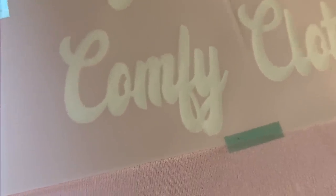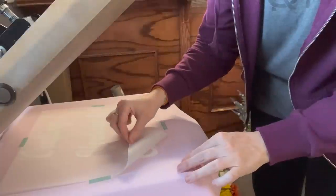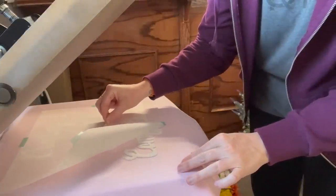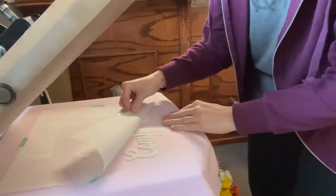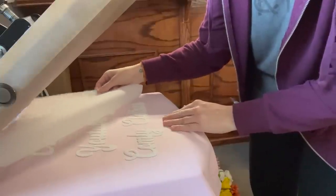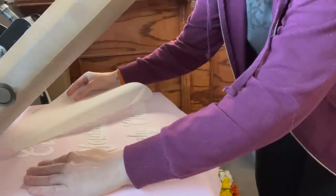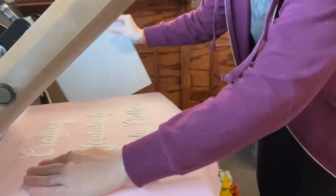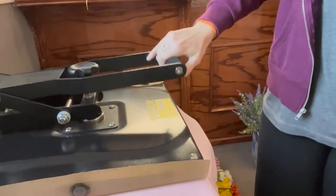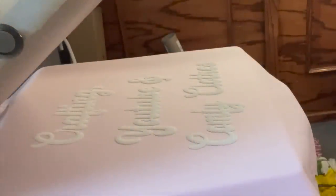This time I used a different font. After my first press you could already see it kind of puffing up. Now I wanted to try a second press with the Teflon sheet on to see if it made any kind of difference whatsoever. I am peeling this very carefully. Once I do that, I'm going to take the heat press at the same temperature and press it with that Teflon sheet on. And to be honest, I don't think it made any kind of difference, except I do feel like it was a little bit puffier versus some of the ones on the black sweater.